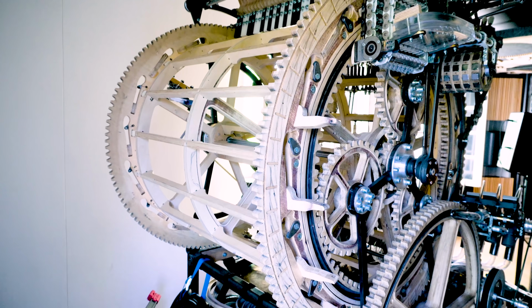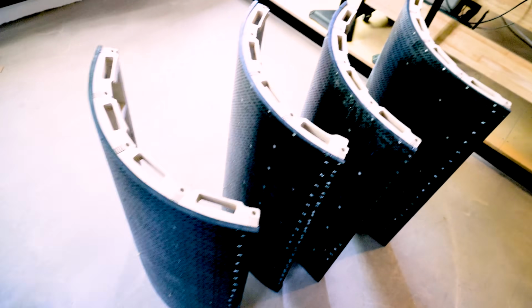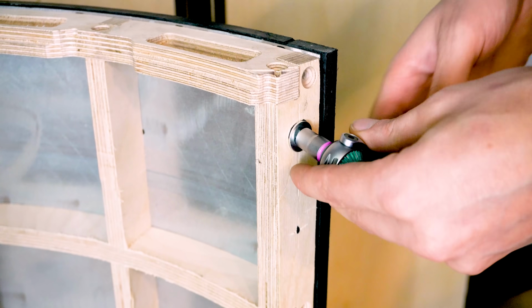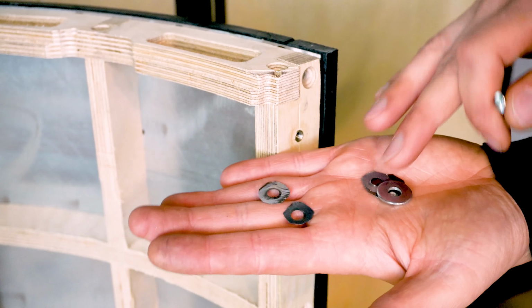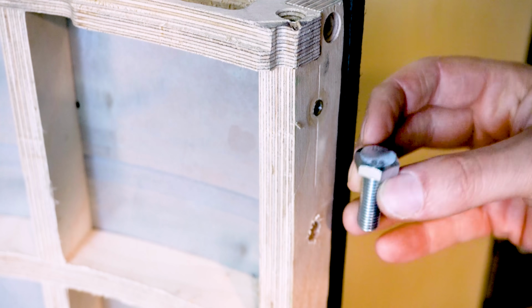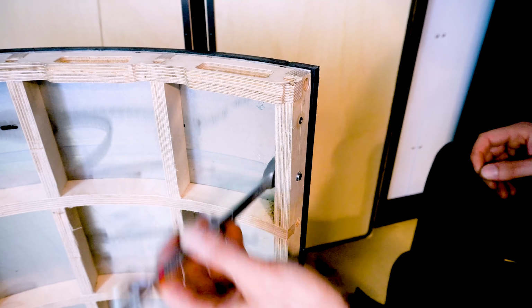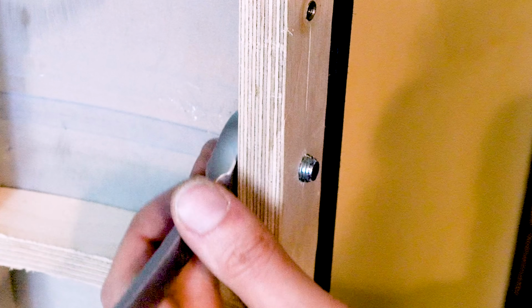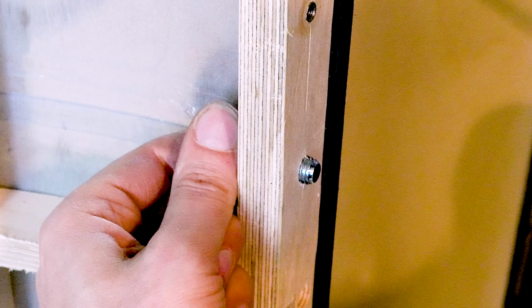Lastly, I found a better way to fix the timing of the programming plates. I had this external shim washer system before, which meant that I had to take the plates off, adjust the timing, put them on and test again. And suddenly I just realized if I put a bolt from the inside, I can adjust the timing when the plates are on the machine, which helped me make the marble machine play tighter music for you today. The devil is in the details in this project, I can tell you.